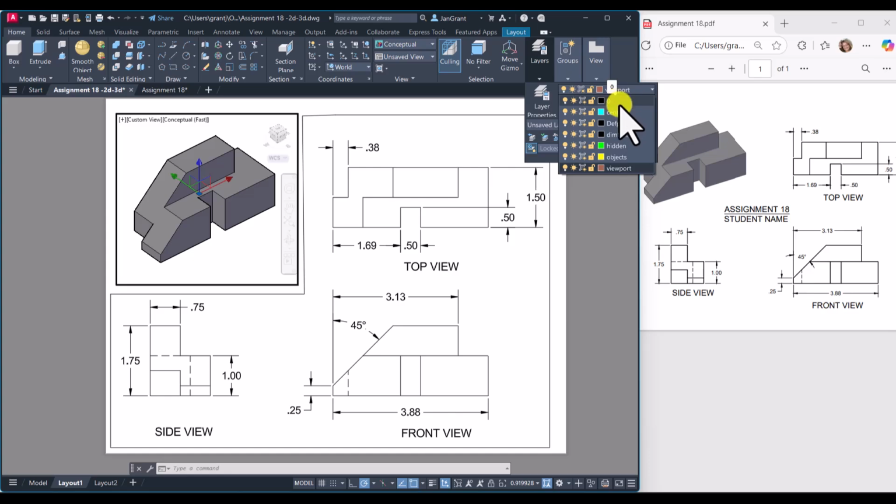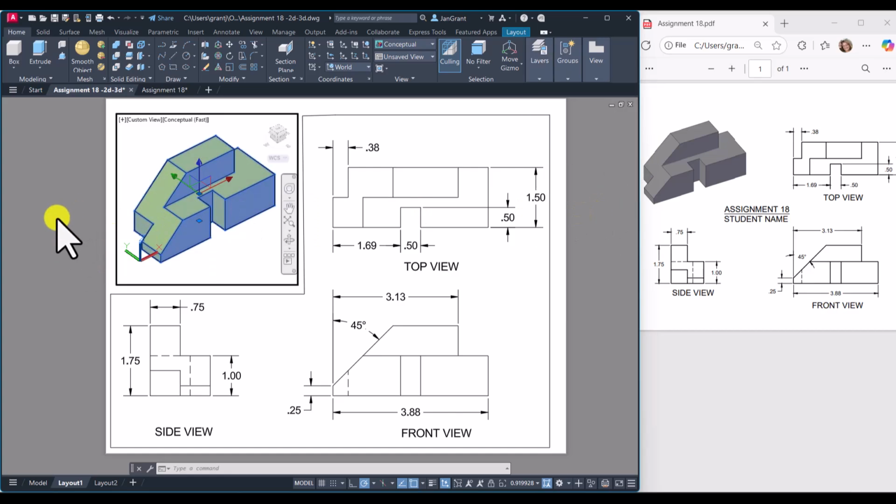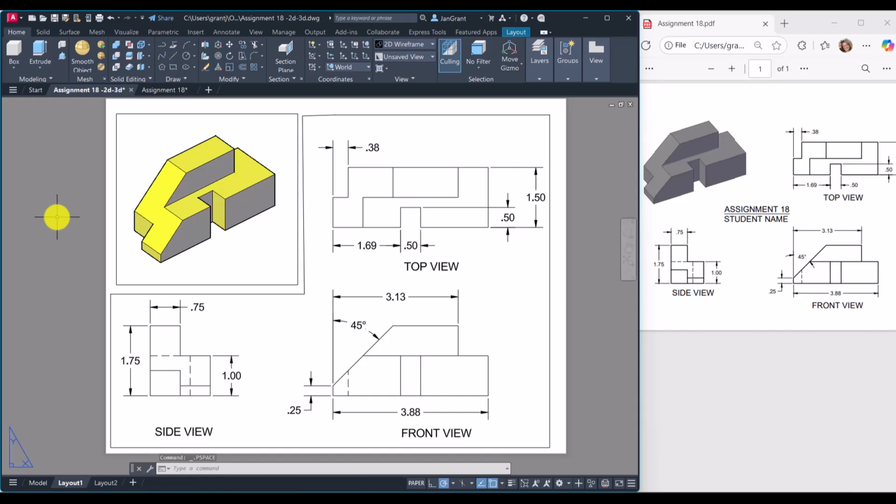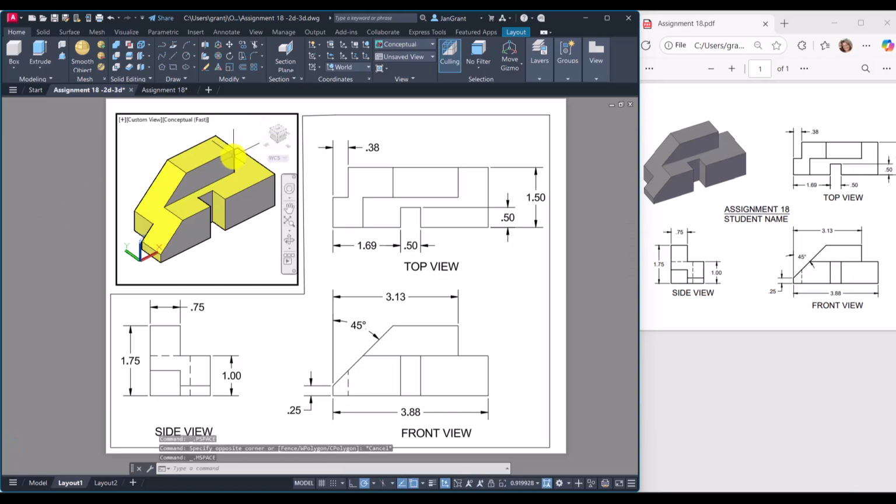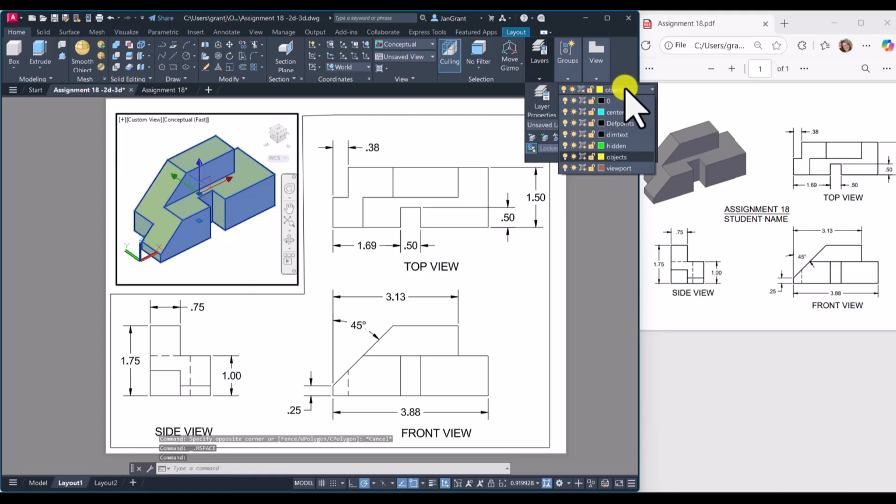It doesn't matter really, but if you put it on the object layer, it's going to be yellow, which is fine. When I click out here in space, double click, it's going to look yellow, which is fine. I don't care if you keep this one yellow, but when you print it to black and white with monochrome, it's going to look like a light gray. So it's up to you. You go ahead and put that on whatever layer you want: 0, objects, make it yellow, make it green. Just don't have it on the viewport layer or the defpoints layer because you want it to print, right?